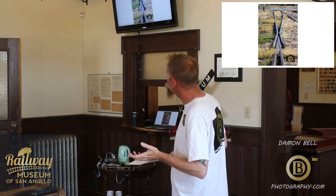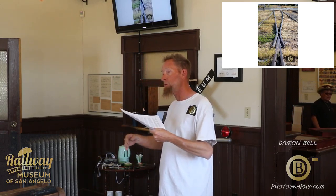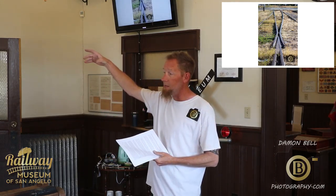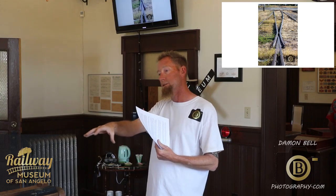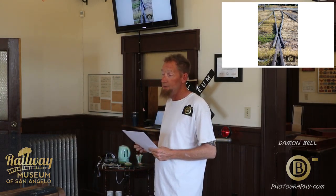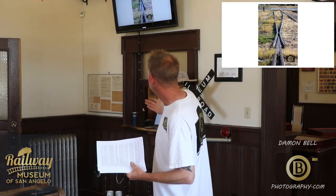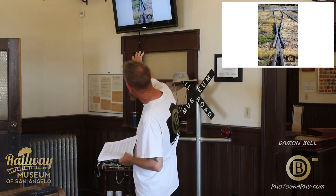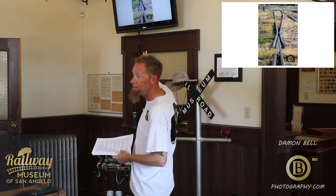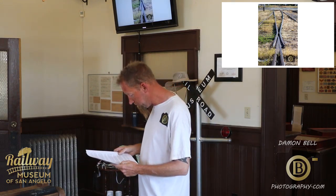Sometimes the tracks themselves are more interesting than the trains. If you spot a section of track that crisscrosses over itself, that can end up being a really cool picture, especially if you get some lights and shadows playing on it. You get different colors on the tracks and the glint from the sun. Sometimes that could be way cooler than the train. And if you have an hour or two to kill, you can set up right here and maybe get the shadows that change from one side to the other and make a little time-lapse video. That would be a neat thing to do.